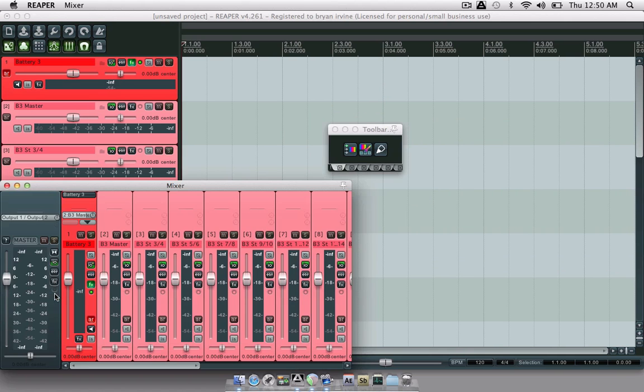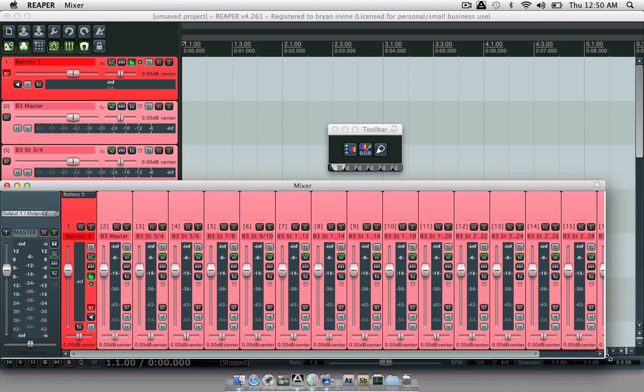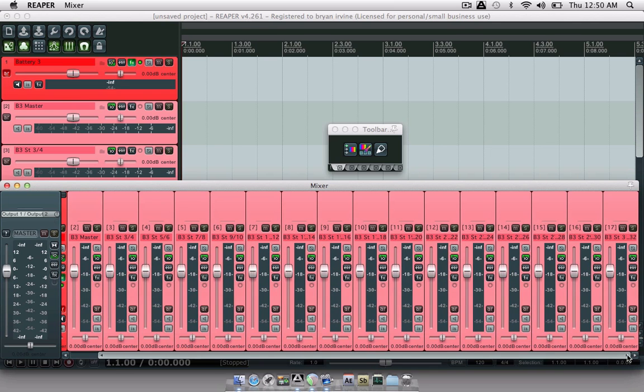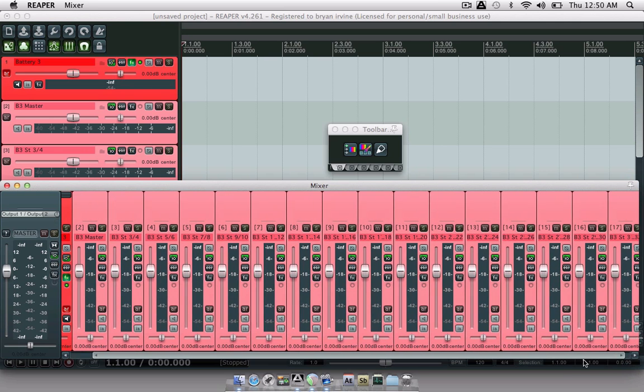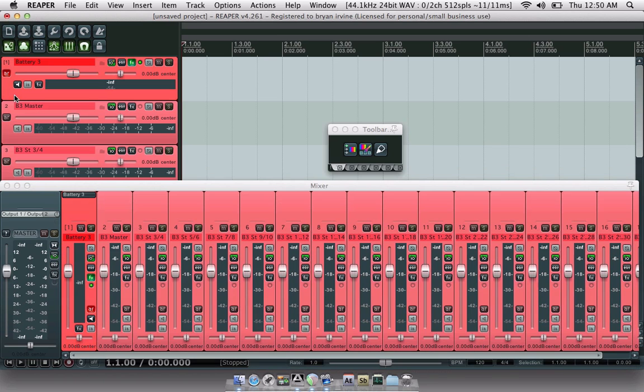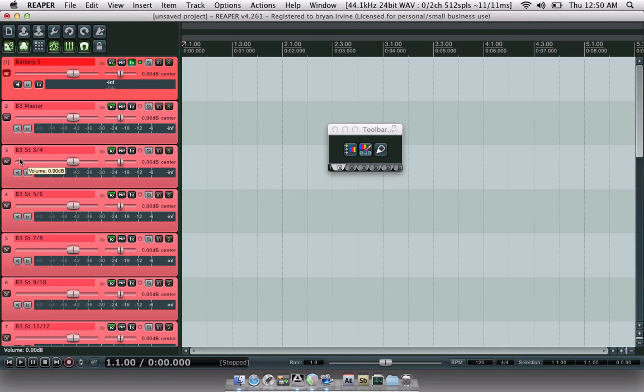If I press Command M, I get my mixer up. This is going to get a little bit larger than my 13-inch monitor will give here. So this is basically going to be your drums. The first thing I would do, let me hide the mixer, Apple M, and I'm going to get rid of all these audio tracks.